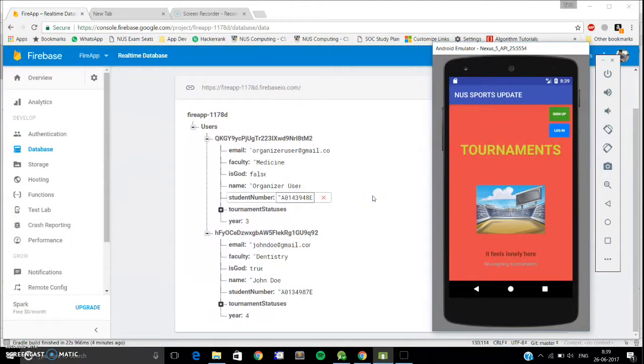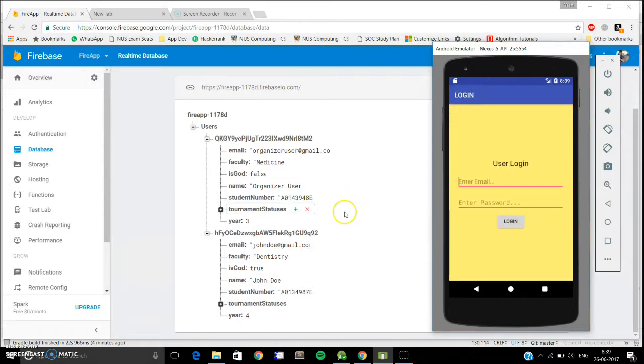So let's get started with the app demo. Initially, I'd just like to point out that we have already created 2 kinds of users. One for the organizer user, which is basically a user that's part of the organizing committee as a whole, and this one is a user which is part of the executive committee. He or she can add, delete, or edit tournaments, and organizer users, like I mentioned before, can add or remove fixtures and accept or deny user requests. So let's just log in to this email ID.